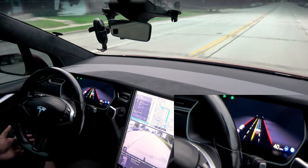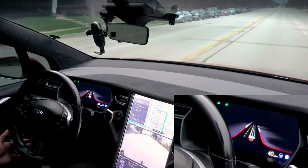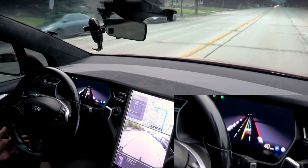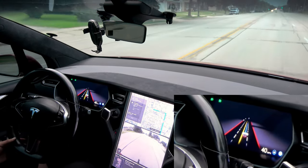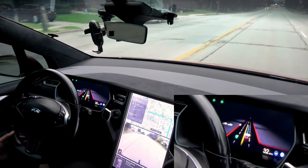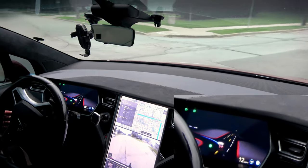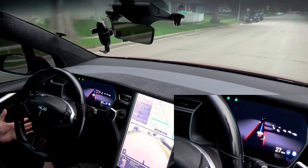Now, my sister lives in a condo complex. Speed's holding. Holy crap, is this thing tracking the vehicles? It's doing a very nice job with the visualizations. I love this. Alright, now she lives in a condo complex, so I'm wondering if it'll take us into the parking lot or just out front. Okay, that was a little hesitant for the turn, but it did it. A little shaky though, but it did it.